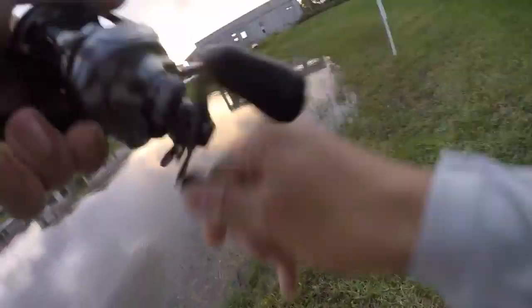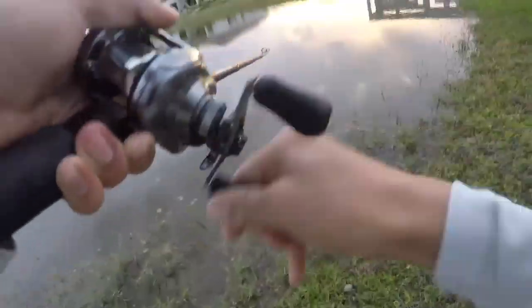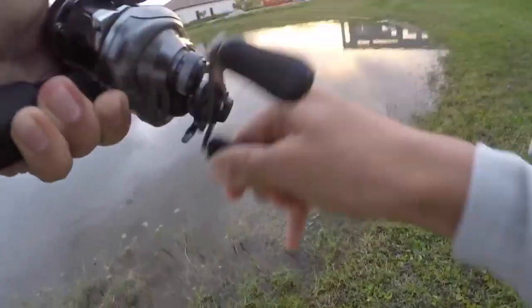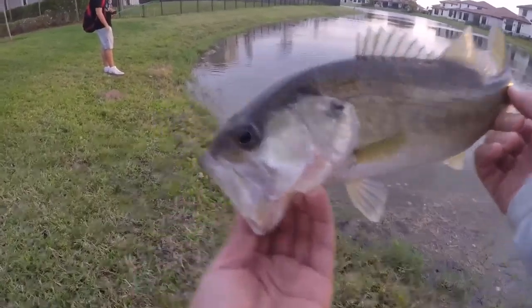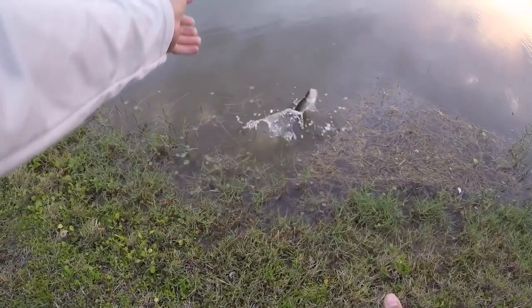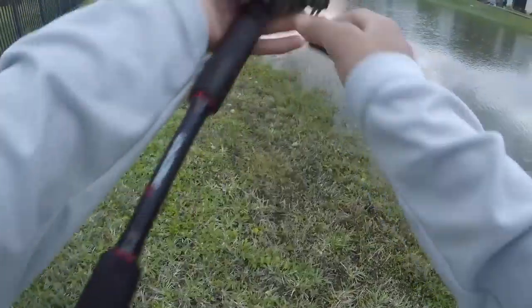Oh, I got one. Hey, we got a fish, guys. Really little bass. All the fish I've caught today are pretty small, but at least we're getting on them now. See ya. All right, guys, there's about 5 minutes left. Hopefully I can get one more fish.